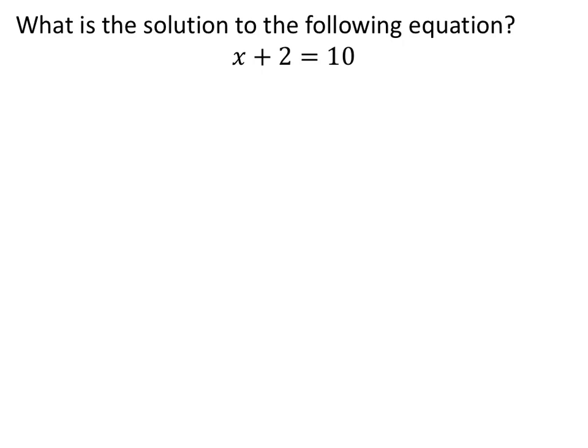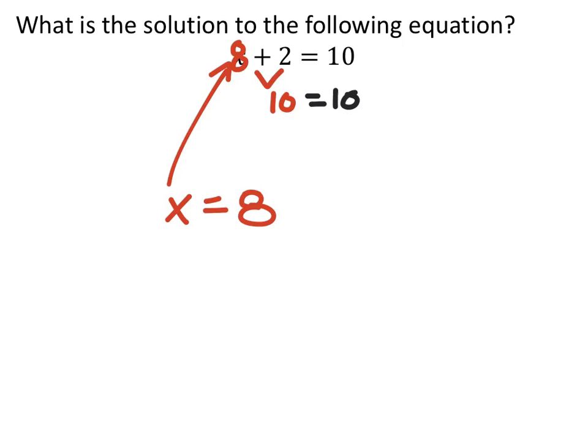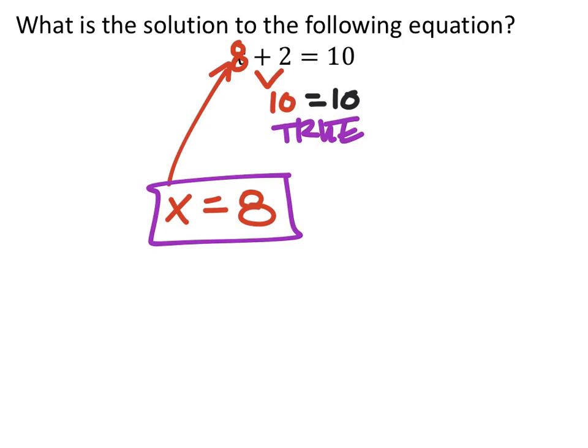So let's expand then, right? So now it's not just x equals 10. It says x plus 2 equals 10. What value of x would make this a true statement? And I know, well, several of you could do this in your head. If you can, that's fine. But just think, what number plus 2 is 10? And then hopefully you'd realize that if you said x was 8, right? If you replace this x with 8, then you get 8 plus 2, which is 10. And 10 equals 10. Yeah, that's a true statement. So since this is true, now we know that x equals 8.